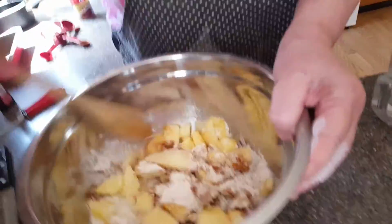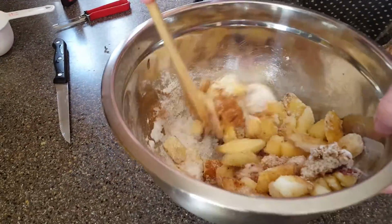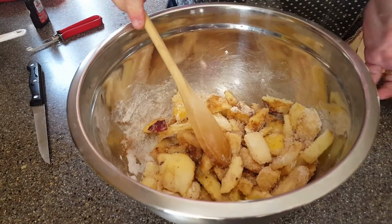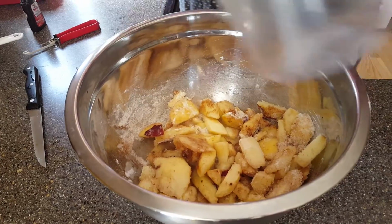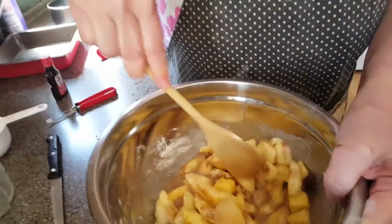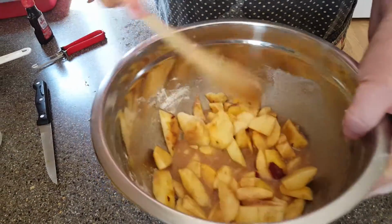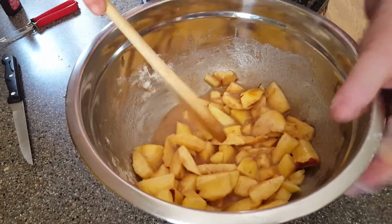So let's mix this together before we add in the water and the butter. Okay. Now the next thing I'm going to add in is a 1/4 cup of water, just a little bit of water. This will get some juices going. We're going to let this sit for a few minutes while we do the topping in a minute. It's a little watery, but that's okay. This is going to become fantastic when it starts cooking.